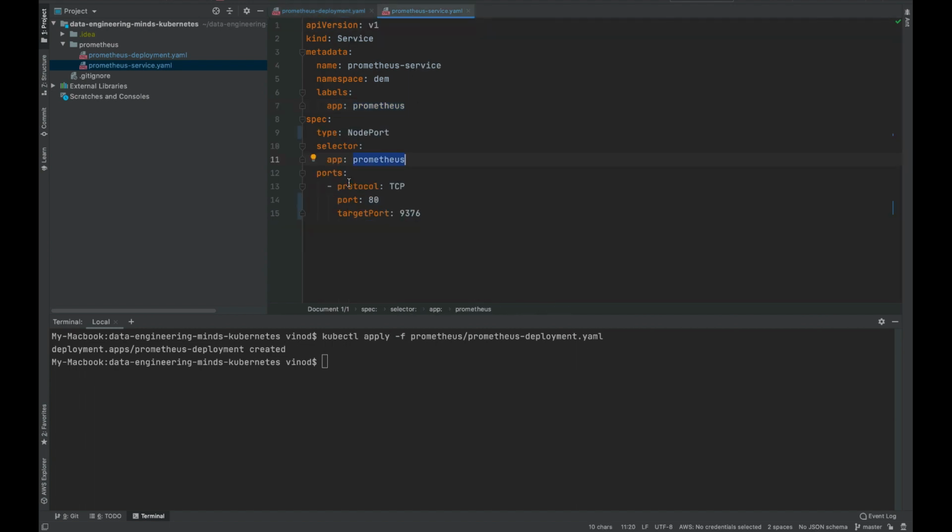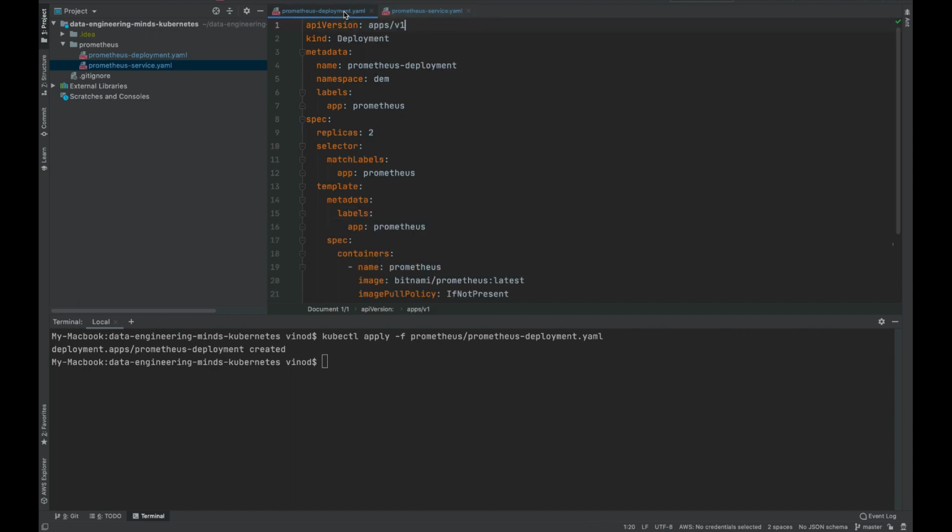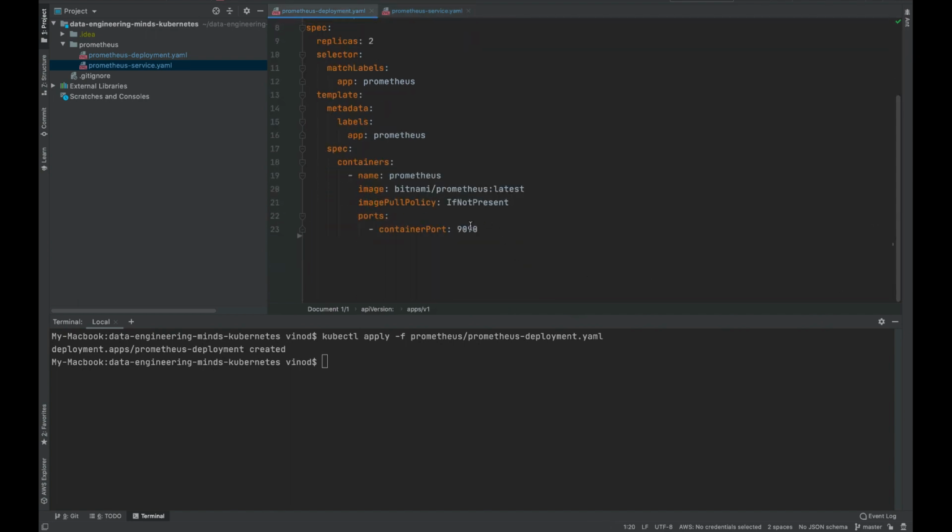And then we have to specify information about the port. There are three fields: protocol, port, and target port. Protocol is TCP by default, and the target port is the port on which the Prometheus application is running. Our Prometheus application is running on port 1990.